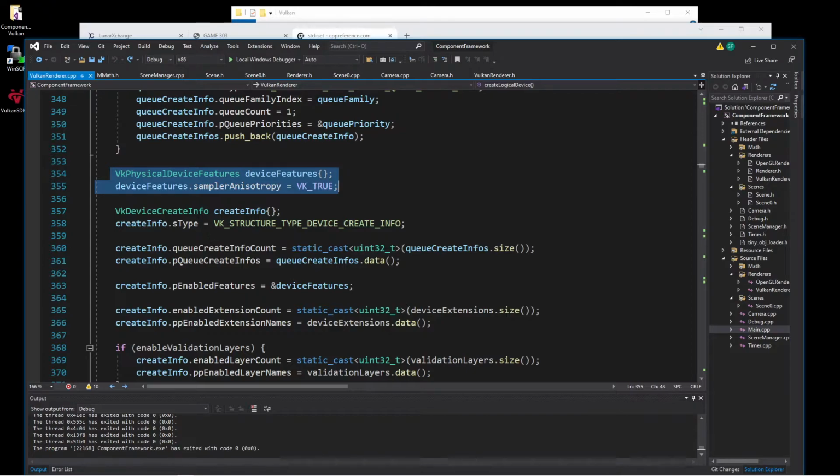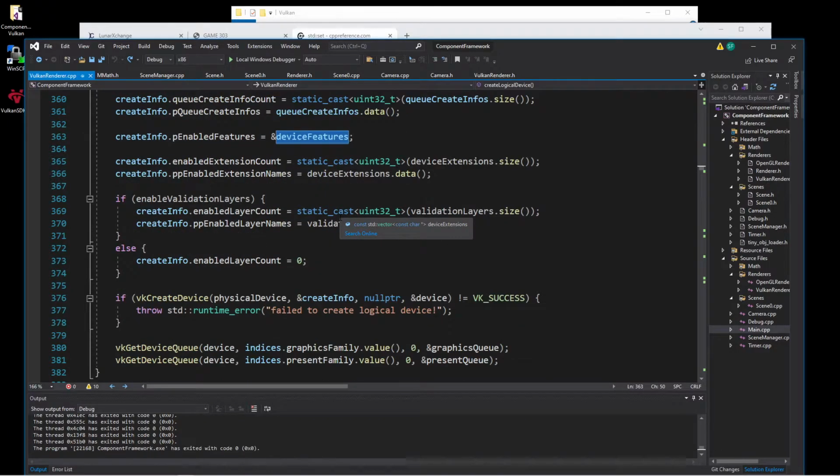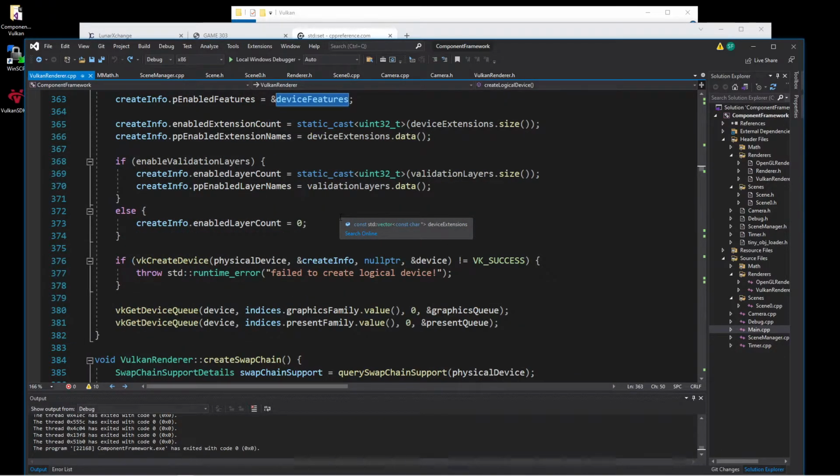Okay. So once again, we're setting up another structure here. Here's a VK device create info structure, and we'll be loading up all the data in it. And it will require device features, like does it have all this business in it? Sure hope so. So let's speed up a little bit here. Enabled validation layers. Again, this is debugging. So we want to turn some of that stuff on.